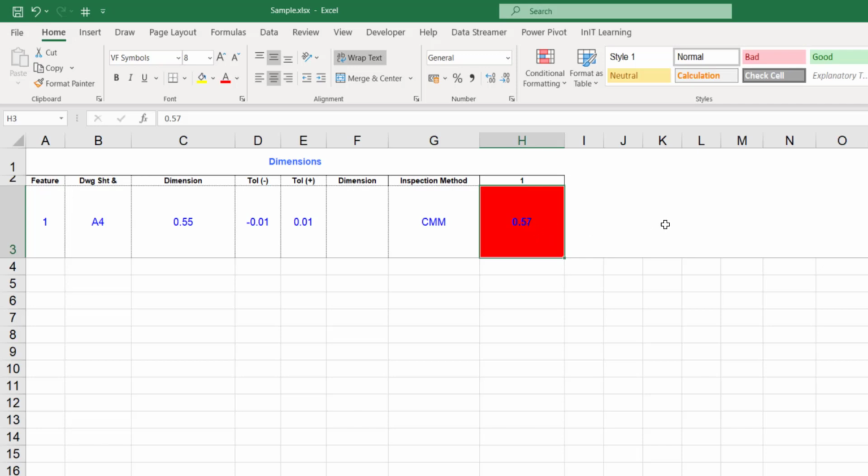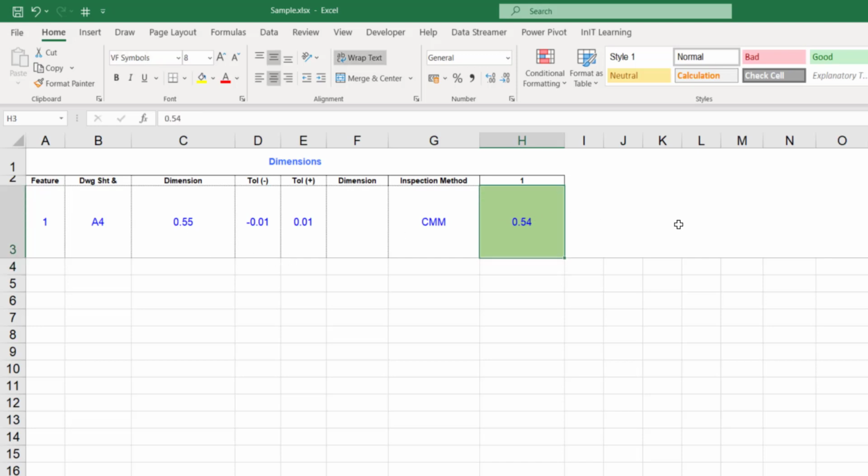So now if I type in a tolerance that's within the tolerance, so 0.55666, press enter, should go green because it's within the tolerance. If it's outside the tolerance, so let's put 0.549999. Okay, so that's within the tolerance because it's not quite reached the 0.01, but let's put 0.54. That's within tolerance, isn't it? Because it's just 0.01 less.